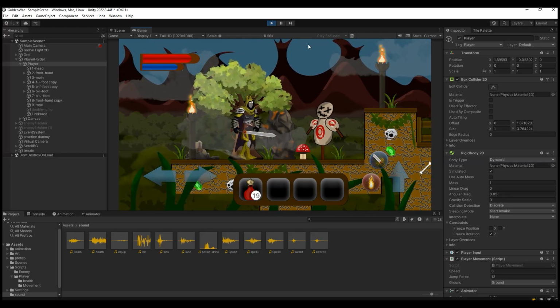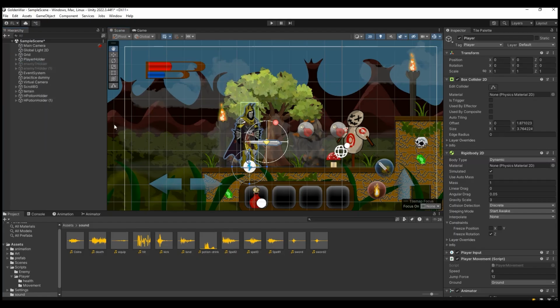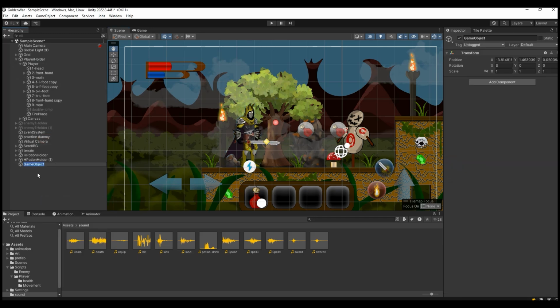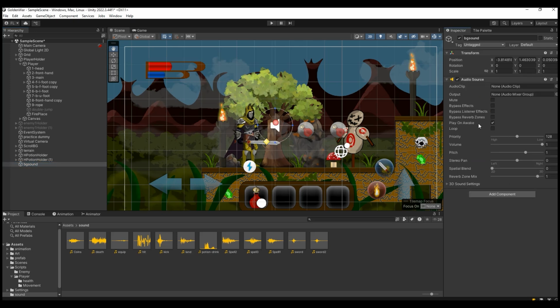So that works. And if you want to add a background sound or background music, you can say, okay, empty game object and say, for example, BG sound, and then go and add audio source. Let it play on awake, because at the beginning of the game we want it to play, and also check the loop and give your sound.